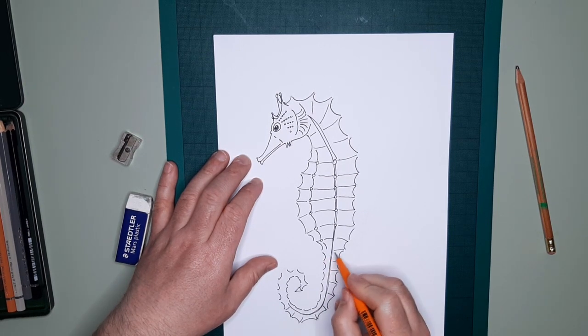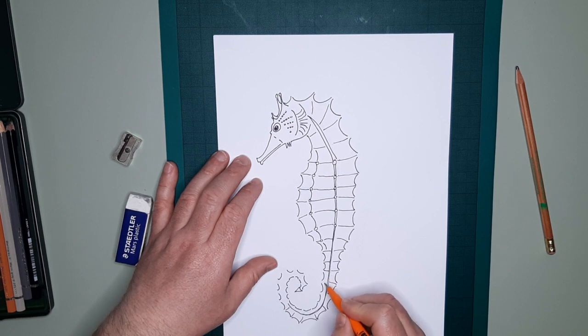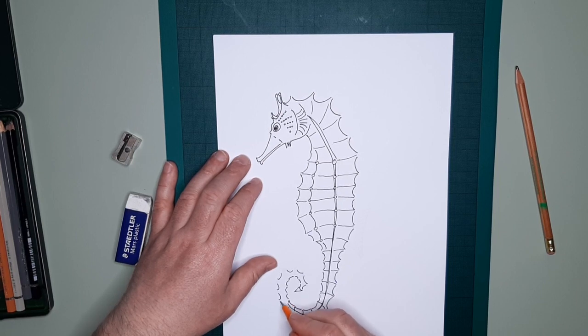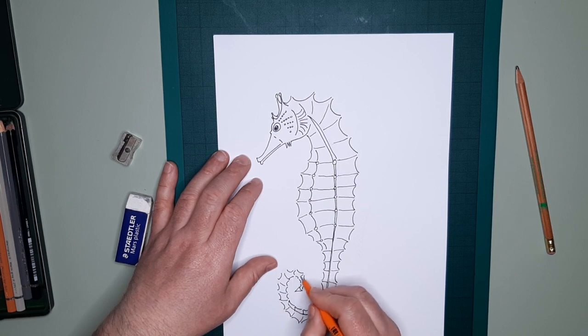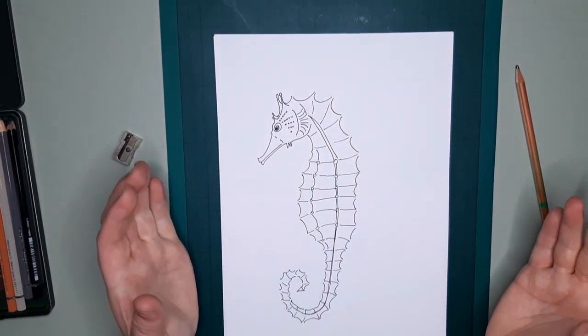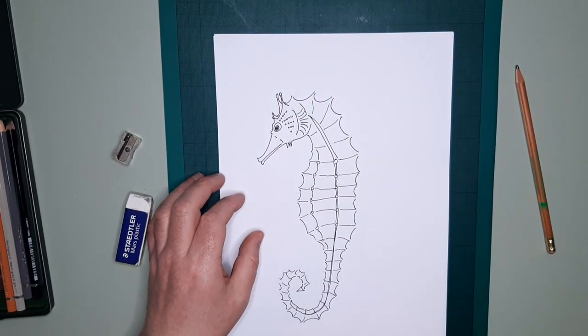And then we're going to continue this line that we have, joining all those up. And it makes the segments of our seahorse's tail all the way along. And we'll add in another one there. Most of it's done. It looks really good, but we have gaps. So let's join in those gaps.